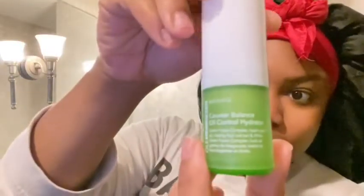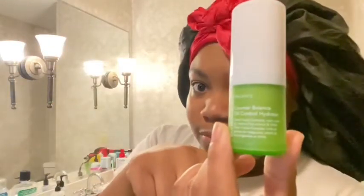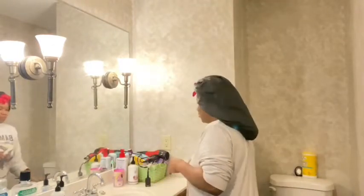I do want to say, by the way, when you do get that full set for the night routine, use it at one time and at the other, take the facial scrub and use it one day and the cold pore plunge another day. Don't use it at the same time because I read that it can irritate your face if you use both products at the same time.